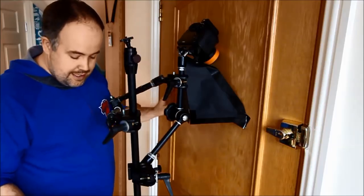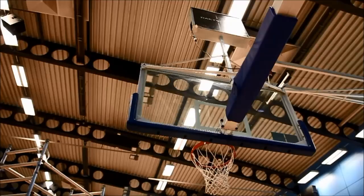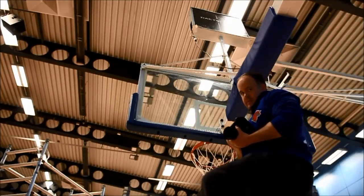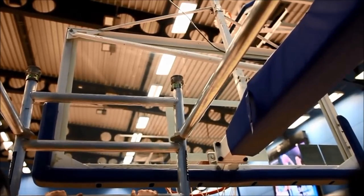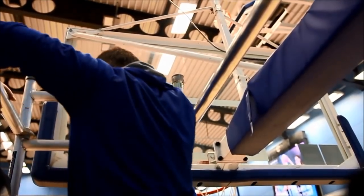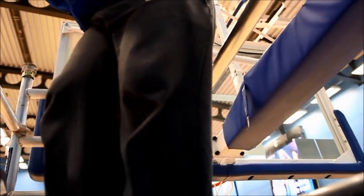So what I'm going to do now, guys, is switch the video over to the game so you can see me setting up for real. Let's go. Here's the actual setup. I've done it now. I couldn't film the entire thing because I had to do it quite quick. But here's the setup right now. I'm going to show you a bit of a clip of how it all works.